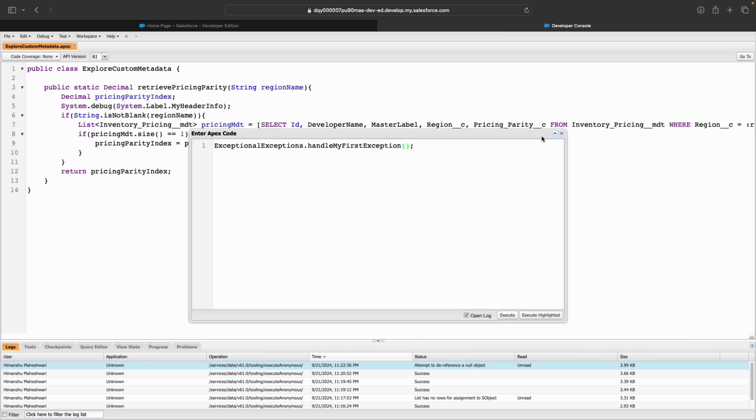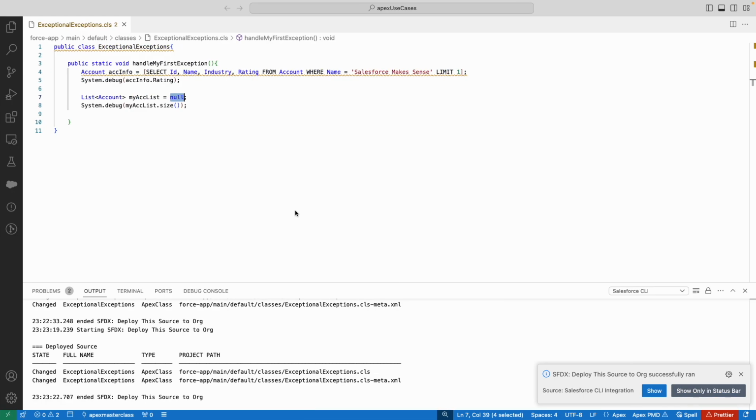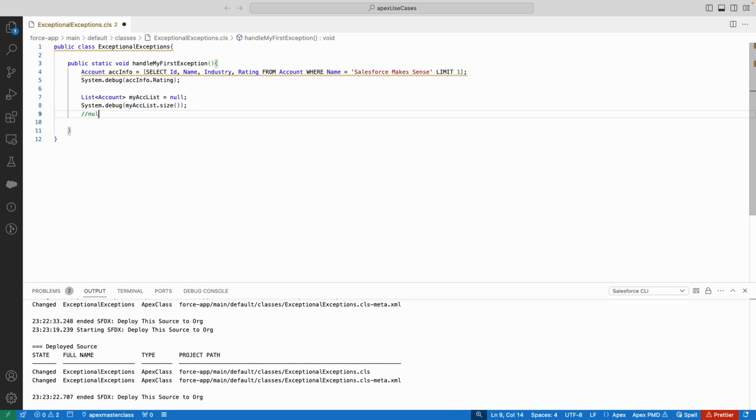What happens when we do this? We basically say execute, you get a null pointer exception. All right, why? Because dot size is trying to operate on a variable that's basically null, right? So how is this evaluated? This is evaluated as null dot size. What is null dot size? It will be null. So attempt to dereference a null object. So the object is basically null, and you're trying to attempt to dereference, or open it up and give more information, but you don't have anything there. It's a null thing, so it's giving a null pointer exception.